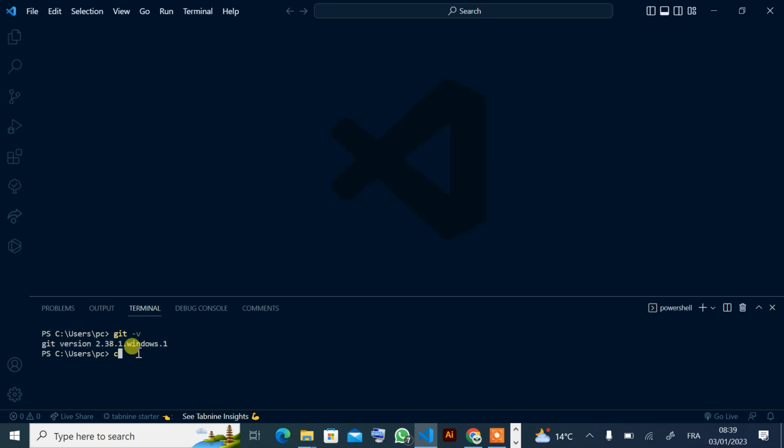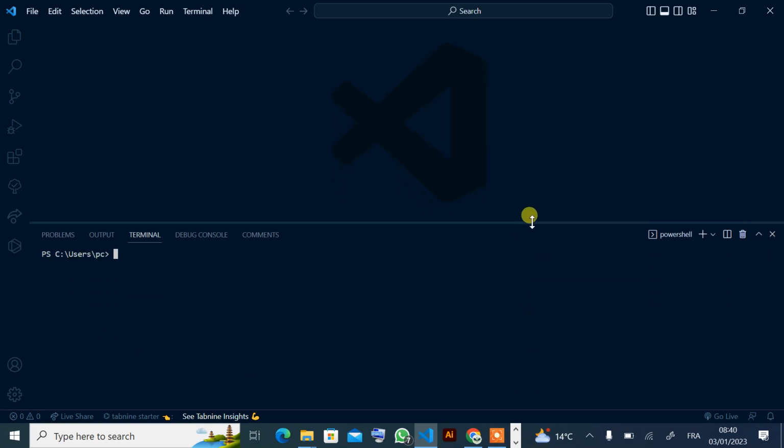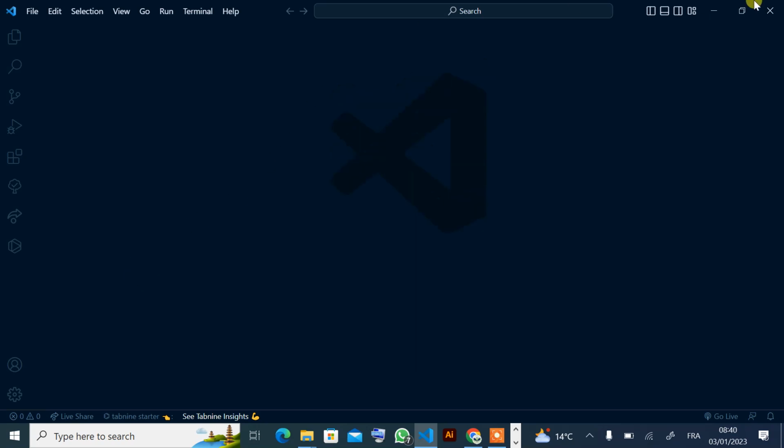Now you need to see this one: cls stands for clear, or you can type .clear. These are the basic commands you should know. You either type cls to clear this, or you can also expand this up to this level. Then you can check for node like this, then type -v and enter. If you find the version, mine is 18, which is the recommended one, which is good. If you want to clear everything, you just type .clear. So now you have everything and you're ready to go.